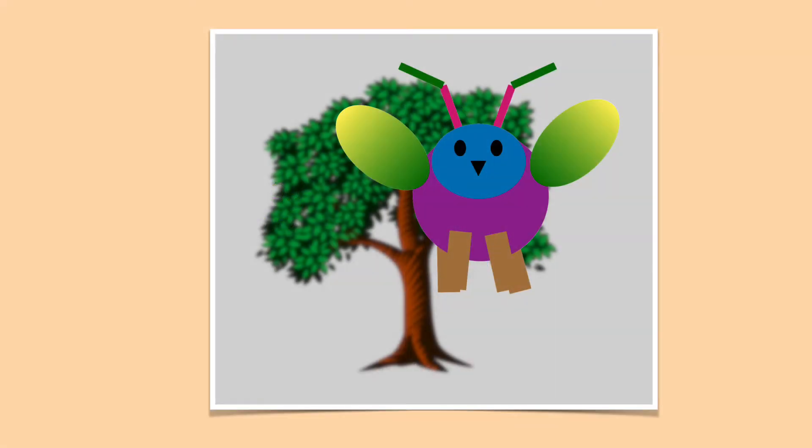But there's something a bit odd about this image. This bug is almost as big as a tree. This is actually a property of perspective projection. That's the type of projection that pinhole and lens-based cameras create. Closer objects appear large relative to distant objects.